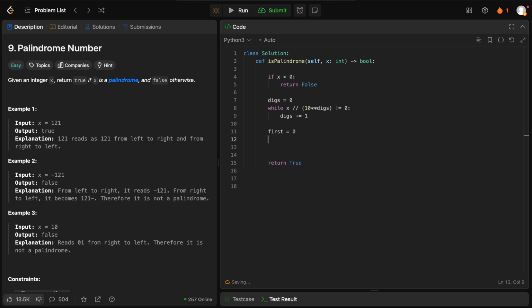And what are we trying to do now? So while first is less than, if they're the same, they're the same, so I think this is good enough.